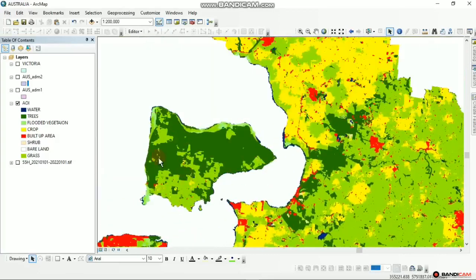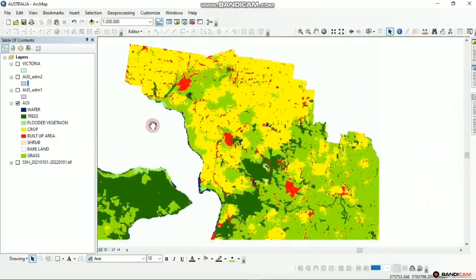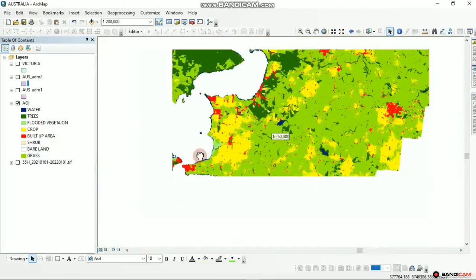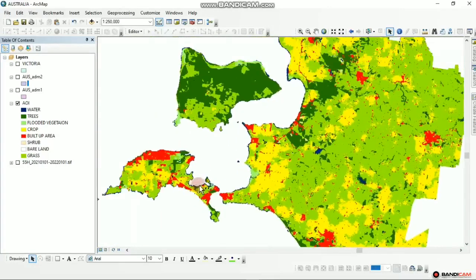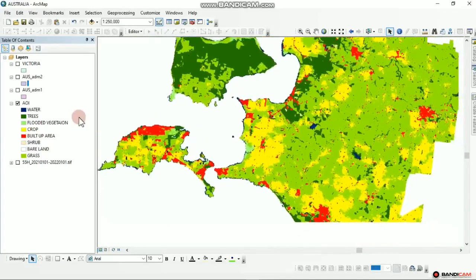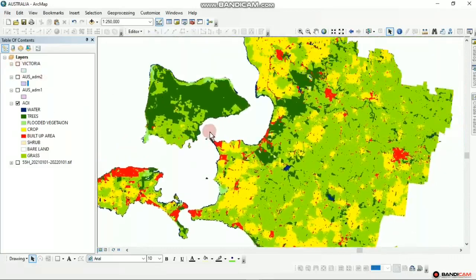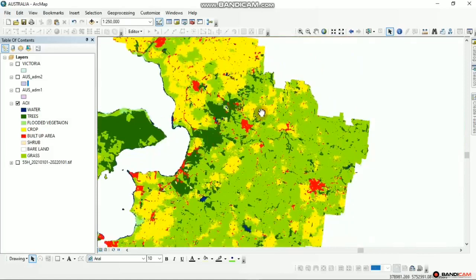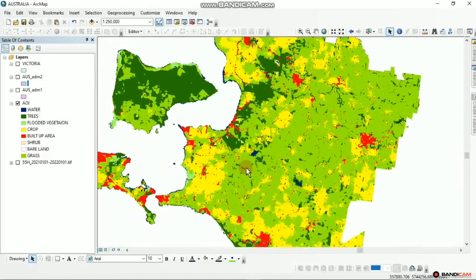We did a lot of computations and we arrived here using a shapefile of Australia as a continent, and then we extracted the state Victoria out of it. Out of Victoria, this is about 5 districts which we selected. We were able to classify water, trees, flooded vegetation, and the rest of them.